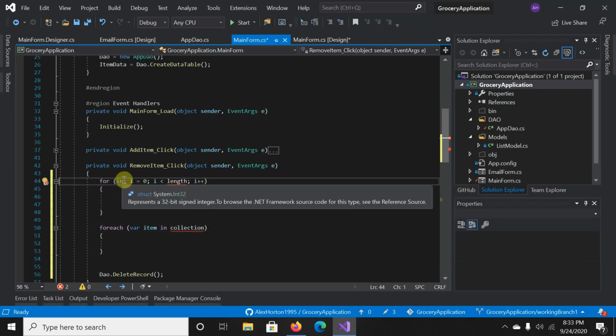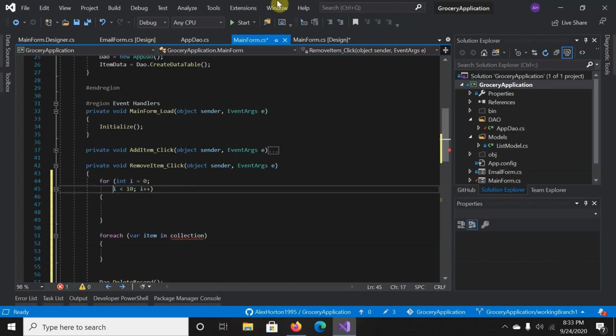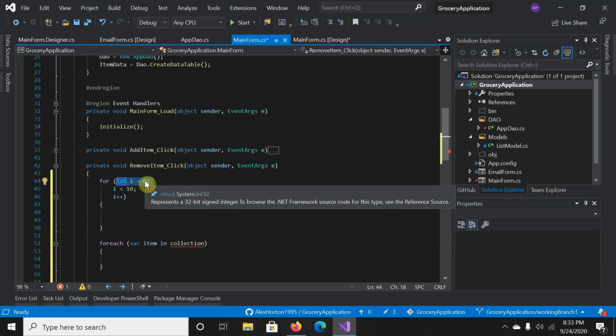is for loops use an integer value as a counter basically. Every time you loop through your condition, and it's parsed out this way. Let's say this is a 10. Let's say we have 10 items in our loop. So the first part of this condition, this is actually three statements in one. If you break it down, you can do it like this. So the first statement is it's initializing a counter variable called I to 0. You can initialize it to what you want, but a lot of times what people do when they're using these type of for loops is they're wanting to iterate through something with an index.